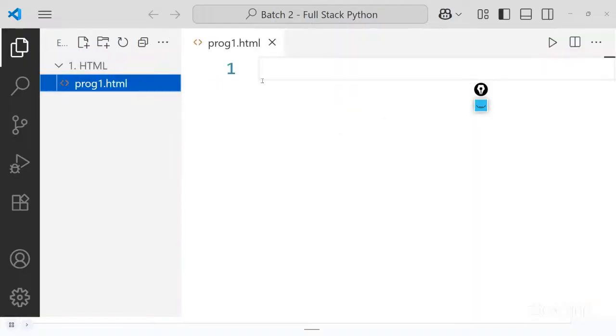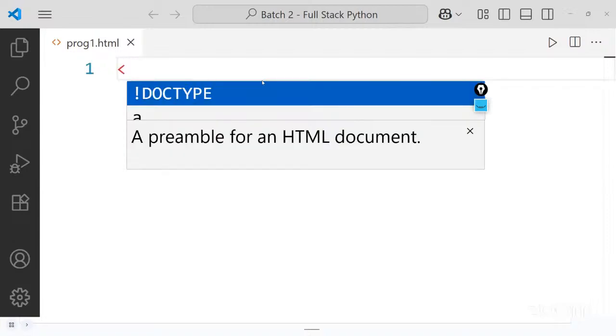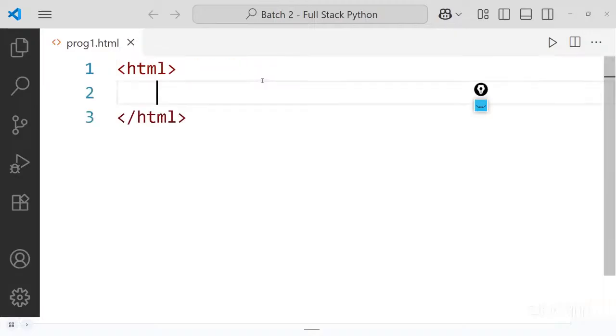Now, there are a few things you have to repeat again and again. Whenever you create any kind of website, you will see a few lines of code you are continuously repeating. First, you will see here HTML. You start with HTML and you close the HTML. So these are the tags. These all are tags, right?